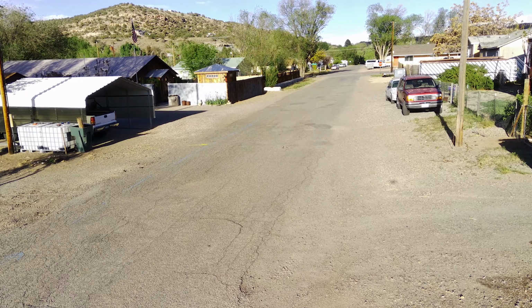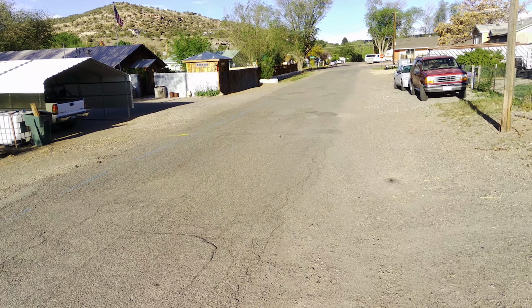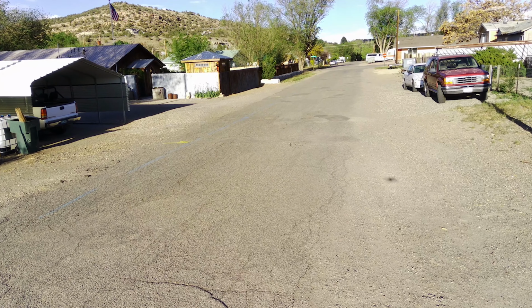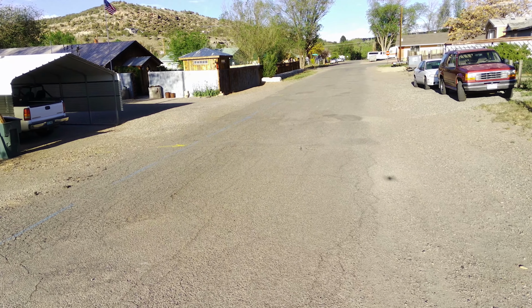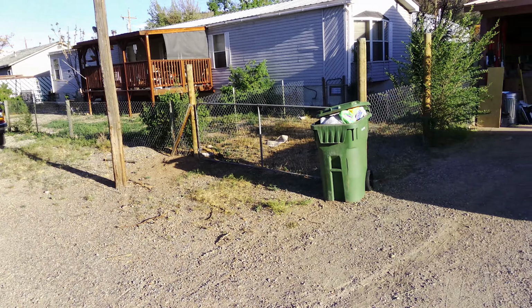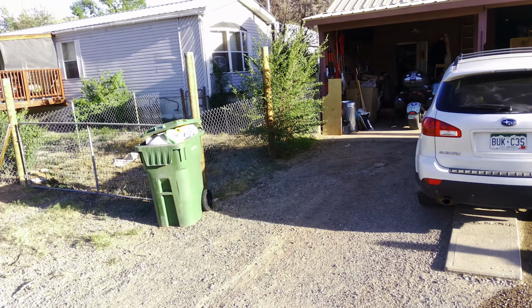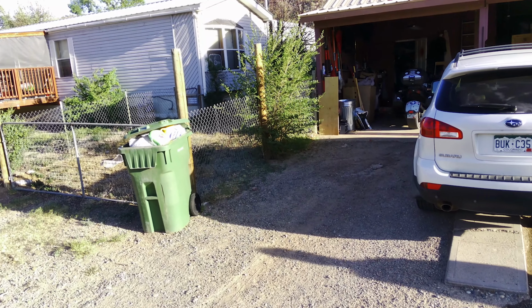We're going to go in now. You can see my shadow off in the distance. I filmed this later in the evening. And I'm just giving a view down Payson Street here. This is the street that I live on in Natarita. It's my neighbor's place with the flag. And this is my other neighbor, Mo, and her trailer. We're going to fly in a little bit and just visit with Charlotte briefly.